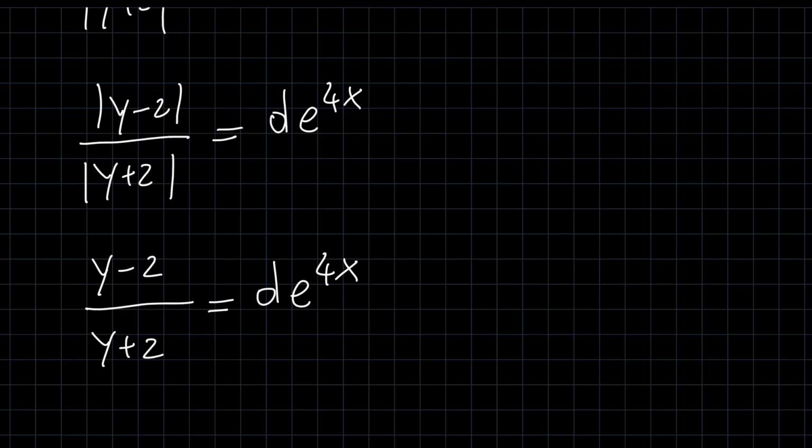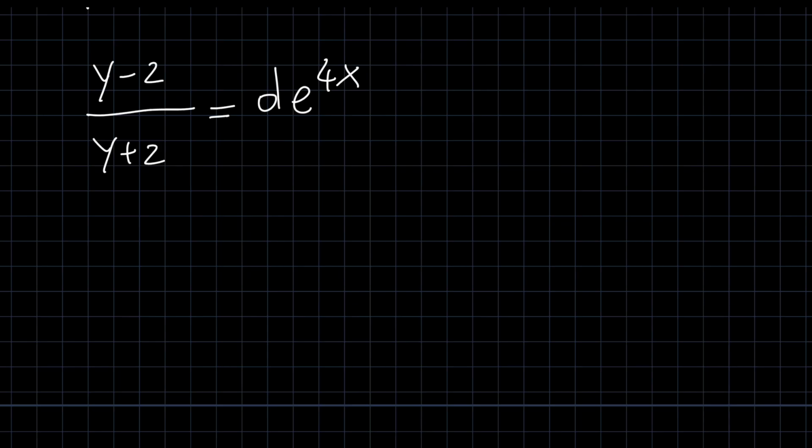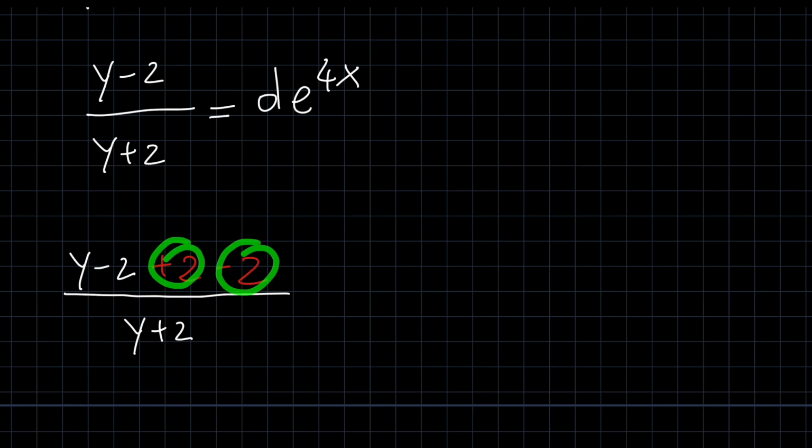And now you have just to express y as a function of x. There are several ways of doing it. I'm going to show you a trick that works all the time. So if you learn it, I think you're going to really benefit from it. What I will do is the following. I will rewrite the left hand side in the following way. I will still keep the same denominator, y plus 2, and I'm going to write the numerator as y minus 2, and then I'm going to add 2 and subtract 2. And I want you to notice that this plus 2 and this minus 2 is exactly this plus 2, okay? So whatever I see up here, down here, I'm just going to sum and subtract on the numerator.